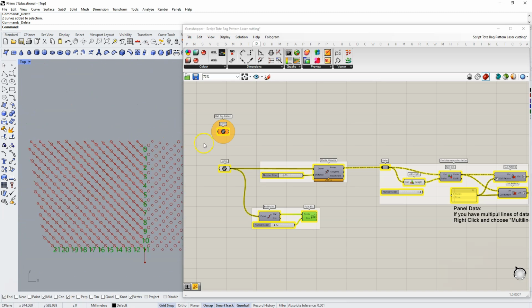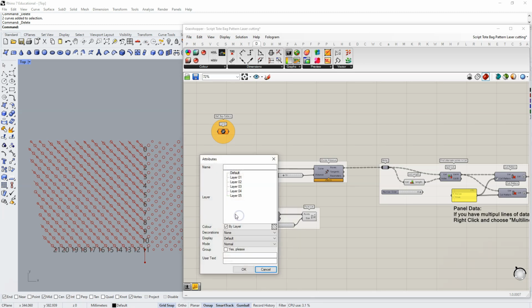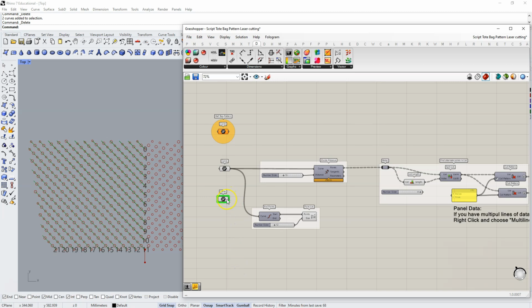If you right click, let's take this curve, let's go Control C, Control V. Okay, I'm going to bake that out. Bake it onto a layer. I'm not going to group it. So there they are there. If I plug this one into here, you can see the numbers haven't changed.